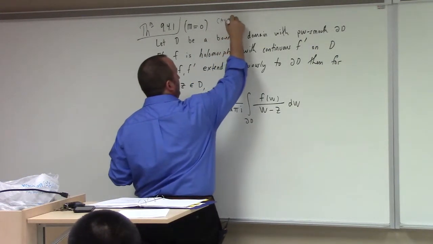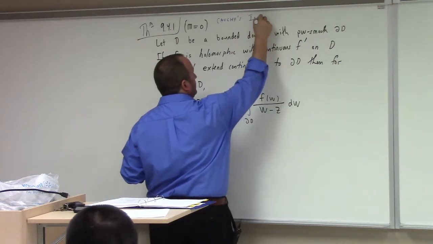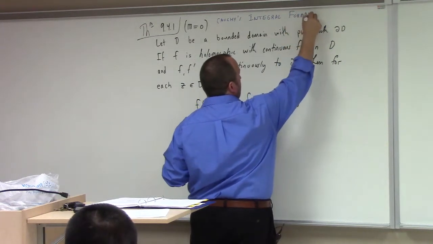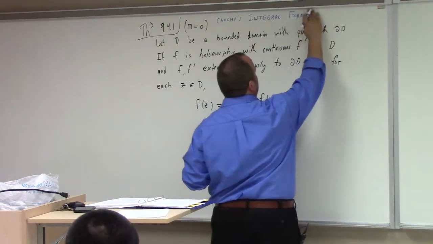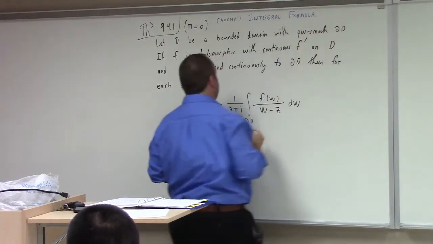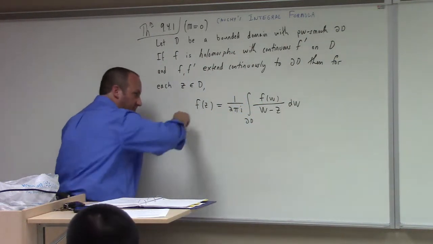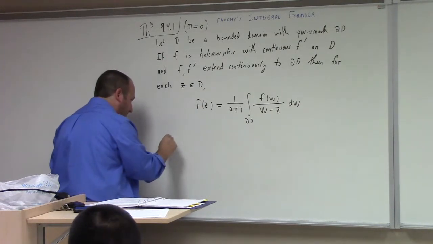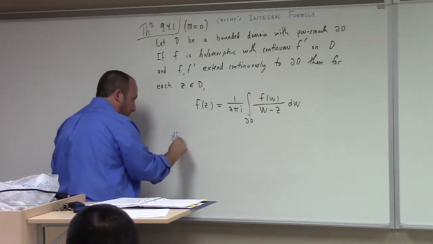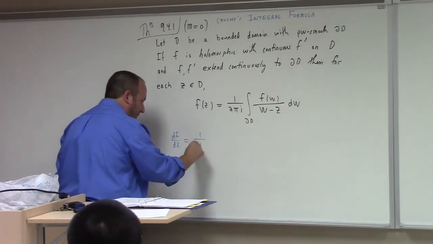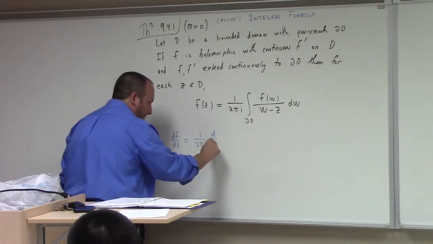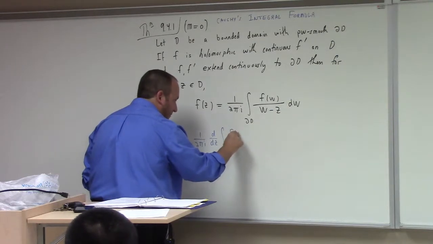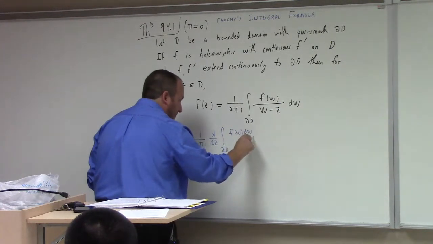Now, I'll show you an example in just a second here. But before I do that, let's just formally differentiate the formula. Okay, there we go. So what would happen if you just differentiated this formula with respect to z? What would df dz be? Well, we can pull the 1 over 2 pi i out front, right? And we'd have d dz of this integral. And the integral is not over z, it's over what? It's over w. w is the integration variable here, right?